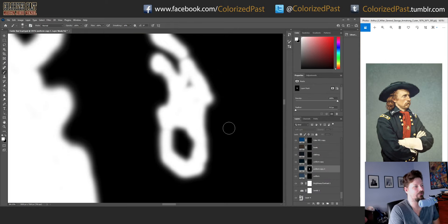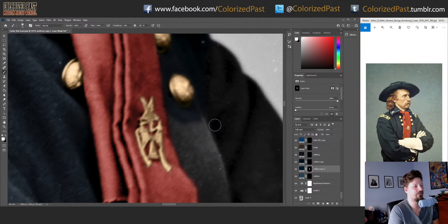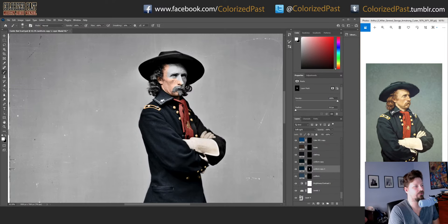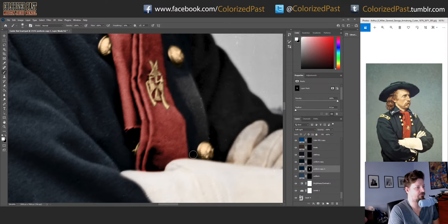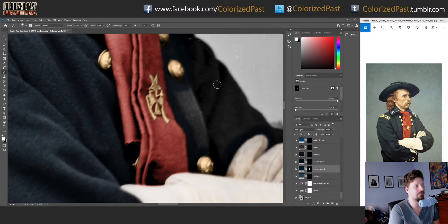I was going to trace but you can't trace because you can't see what you're doing. I'm hitting the alt key on the black area — it shows you where you've been coloring so you can make sure you're filling in any gaps. I know there's some roughness, and hopefully if I remember I'll go back and clean that stuff up. If I don't, it's just an artifact of the coloring process. Usually I notice it when I'm putting together the final product and then I see, oh, there's a big hole there, I forgot to color that section.